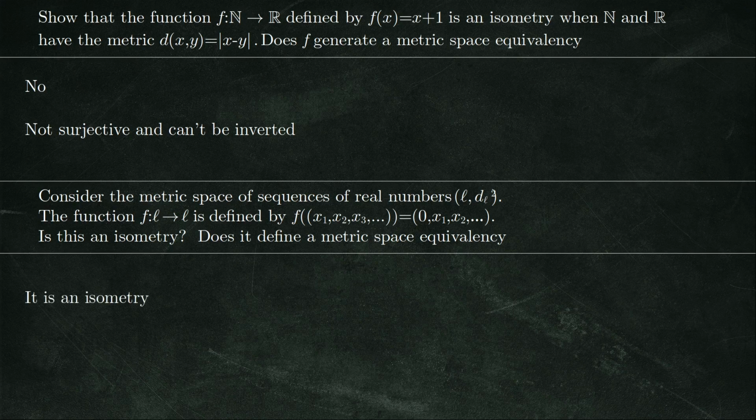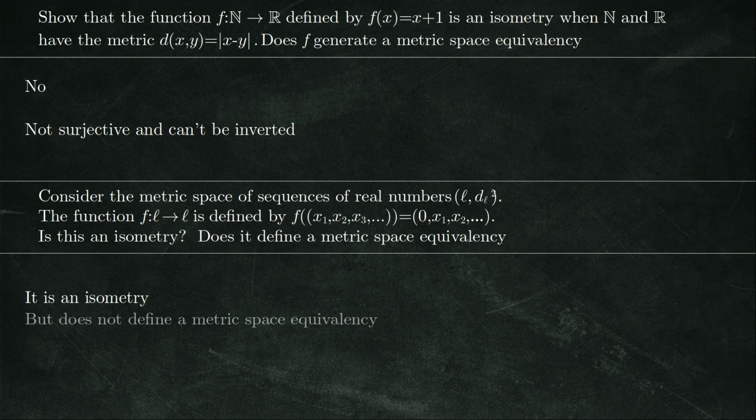So it is an isometry, and the way to see that is, if we shift everything over to the right, well, the differences of the individual elements will remain the same. And then when you add them all up, they'll all remain the same. And that first element, because both of the sequences we want to measure the distance between will both have that first element 0, won't contribute to the sum.